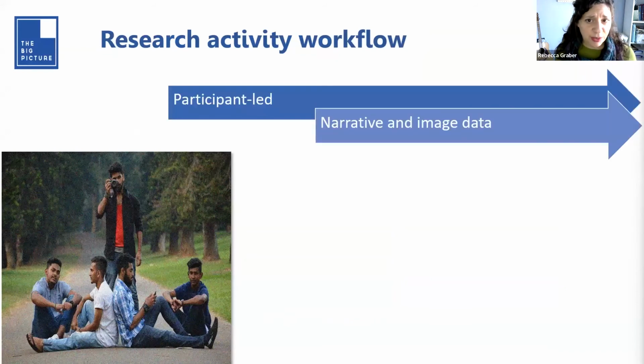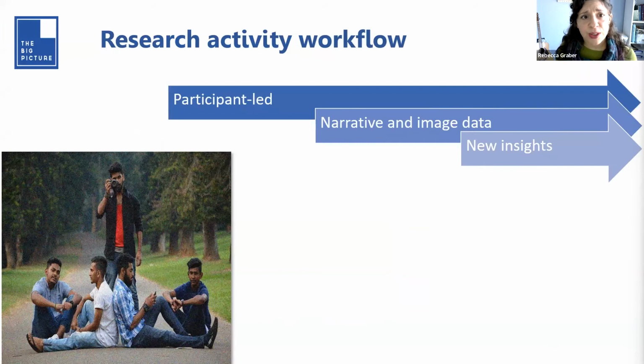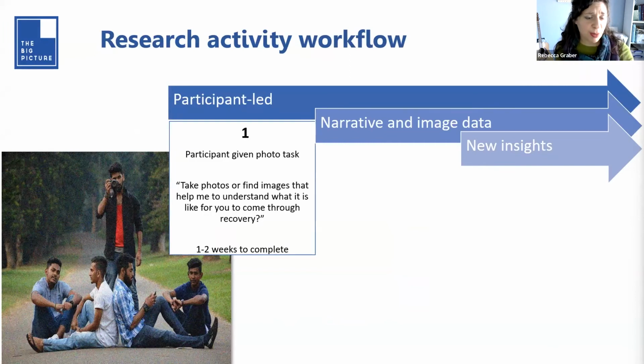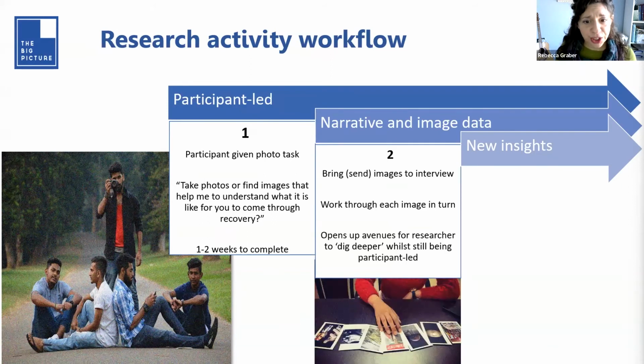To give you a sense of what this looks like in practice, there's a few different stages. There's the stage that is very participant-led, where you're giving them a lot of opportunities to shape the encounter with a bit of guidance about the general tasks. So, for example, take photos or images that help me to understand what it's like for you to come through recovery, giving them time for that. Then there's the research encounter, where you work through the images together and generate text, that normal interview text that you'd be used to working with.